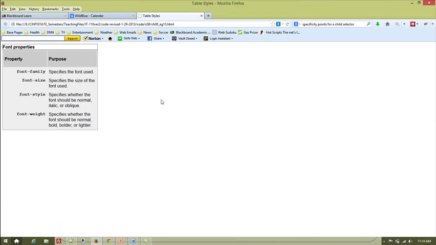In a browser, then you can see that indeed we added a border up here around the caption. We've also made the font bold. The THs are aligned left instead of centered. The first row of TDs, the width of 150 has taken over there, and these are all aligned right and aligned top.